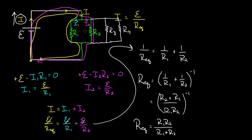And if you had 4 in a row, all in parallel, you really can just do 1 over R1 plus 1 over R2 plus 1 over R3 plus 1 over R4. As many as you have that are actually all in parallel, you can keep going here. And this would be how you'd find the equivalent resistance.